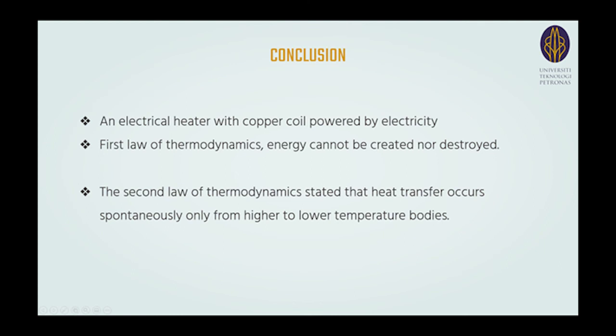So now we're going to talk about the conclusion. An electrical heater with copper coil powered by electricity was shown as our example. By this, the first law of thermodynamics said that energy cannot be created nor destroyed. And the second law of thermodynamics stated that heat transfer occurs spontaneously only from higher to lower temperature bodies. That's all from me. Thank you.